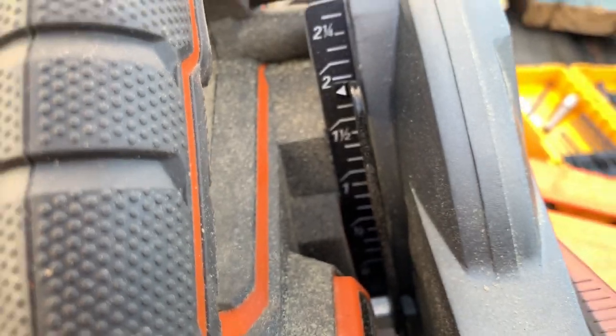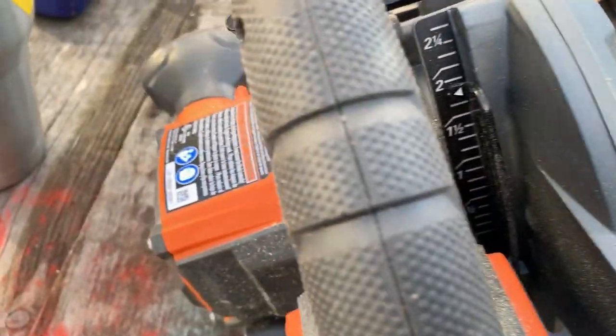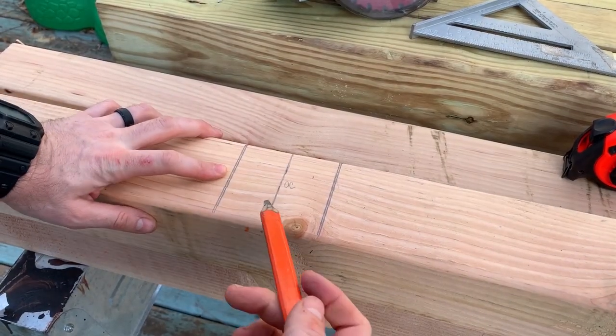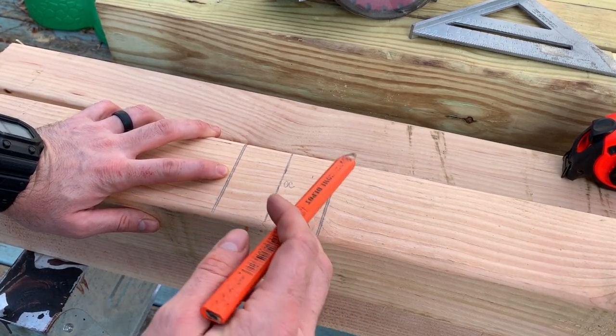All right, the first thing I did was I set my blade to 1¾ inches, and then I verified the depth with a tape measure as well, just to make sure that it's correct. So that's my first step, and I'm gonna make some preliminary cuts. Okay, so what I've measured here is a gap that's a little bit 3.5 inches. I've added like a 1/16 on either side of that.